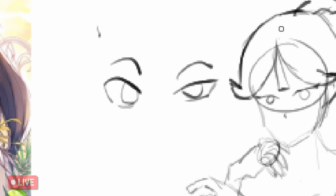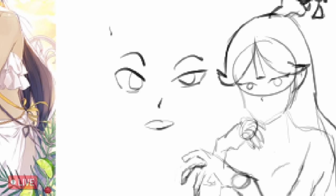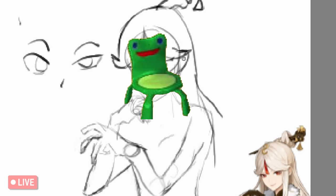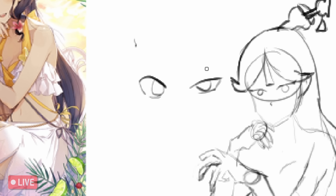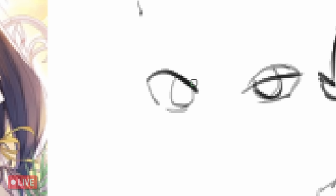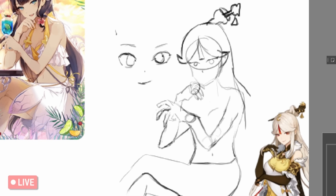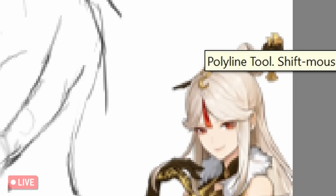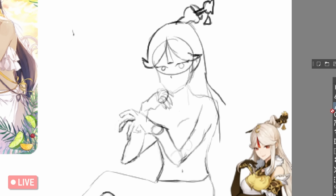That's like... how do you do the nose? Those eyes look pretty good though, I like those. I keep punching my microphone, I'm so sorry. If I make this maybe a bit taller instead, and this goes through it — oh, that looks nice. And this is a little bit less steep perhaps. That's not bad. It's a bit too anime perhaps. I need a lot of practice with the eyes, not gonna lie. I've completely lost it. These look like Nintendo Wii Mii creation eyes — the soulless eyes.